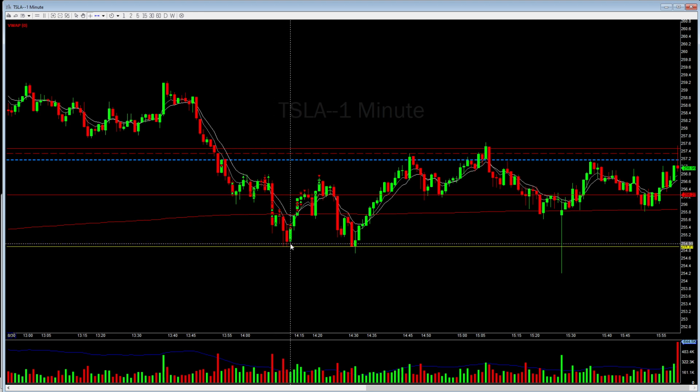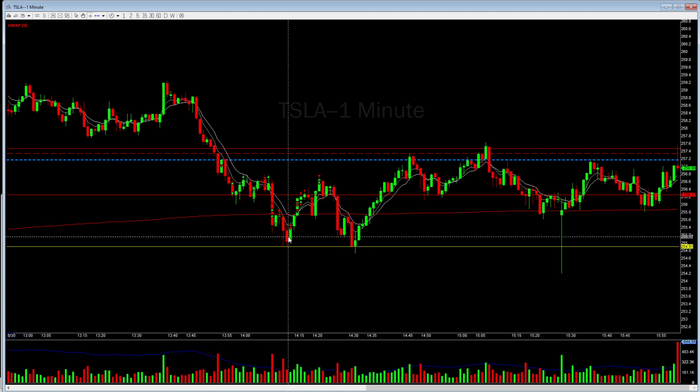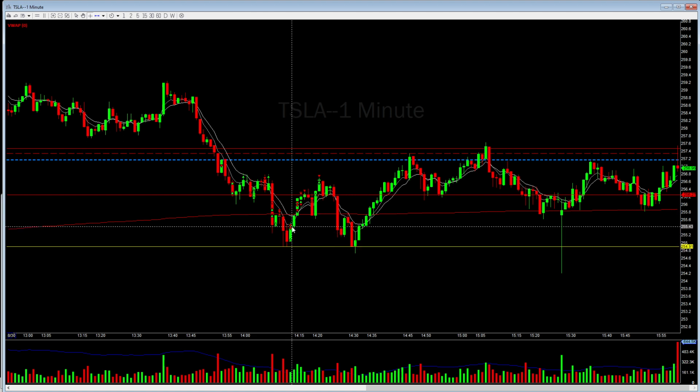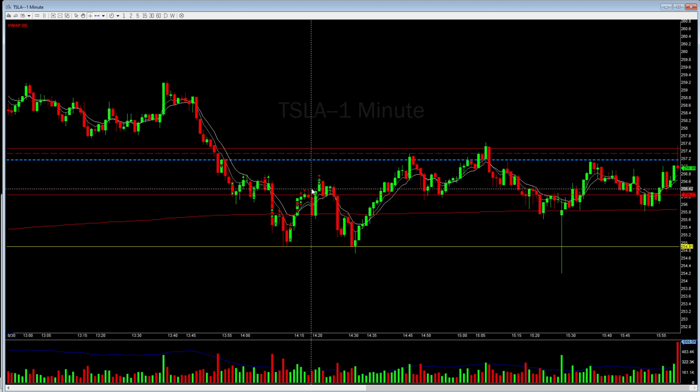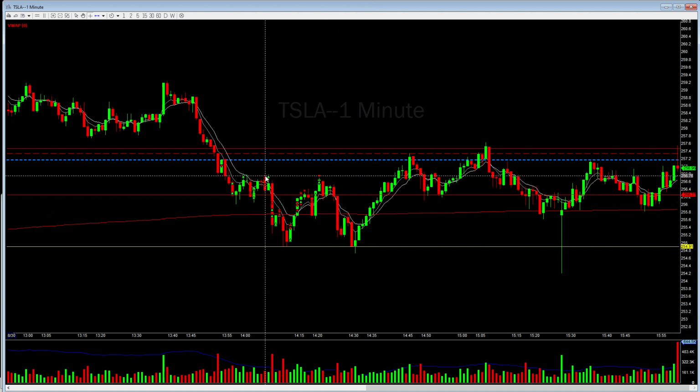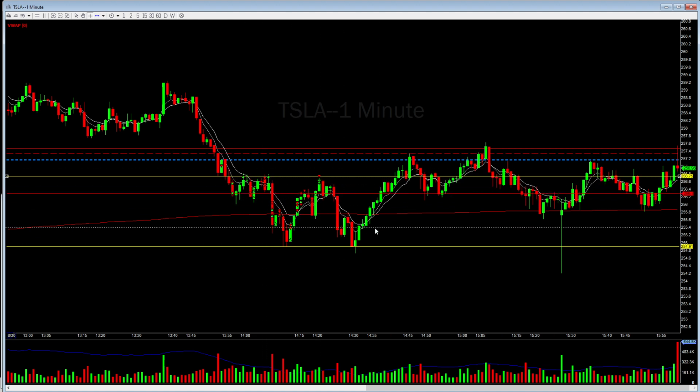I went long with just a risk of 20 cents, or maybe less than 10 cents. The first spike was almost 30 cents. I took the partial, and I took partials all the way to all the moving averages, and then towards the previous high before the VWAP collapse. So this is the way of trading.